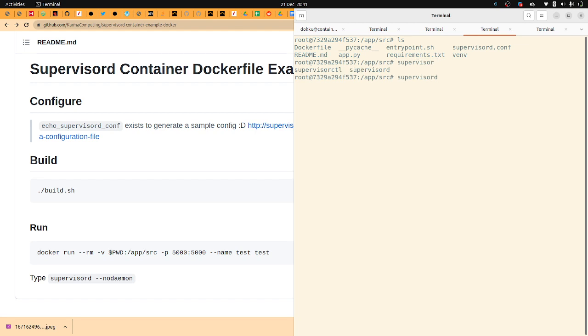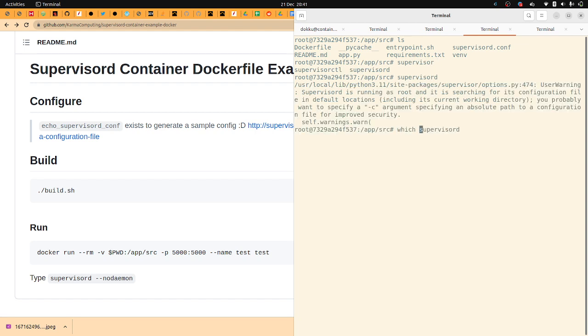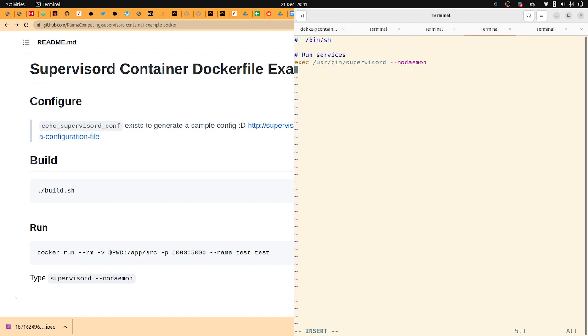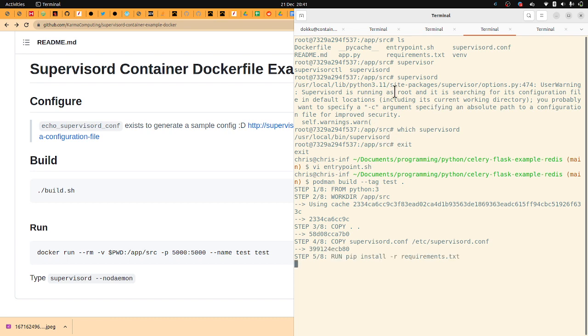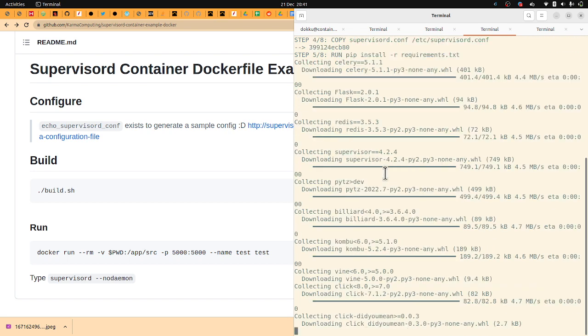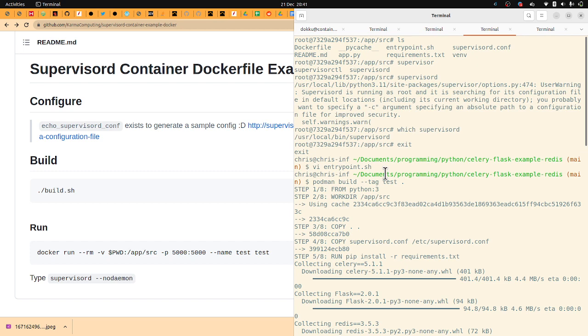So we've got supervisord. It does exist. Where is it? Ah, the directory has changed. That's why. So in our entrypoint, we're looking at that, but actually what we need is that. Use a local bin. There we go. Let's build that again. That's a really useful tip for being able to override the entrypoint so that you can go into the container and inspect what's going on inside of it.